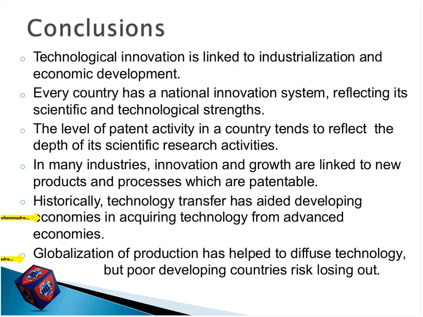And finally, globalization of production has helped to diffuse technology. So the diffusion of technology can be considered as a good thing that has happened to the world. However, poor developing countries have the risk of losing out. So basically, although they are using this technology, at the same time they are not using it for themselves. I mean, they are just users of it. They're not using it as an infrastructure. They are just using it as end users.